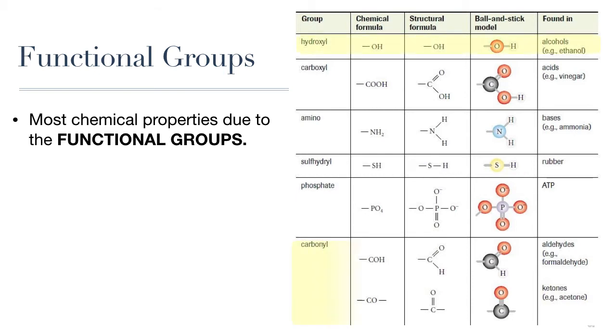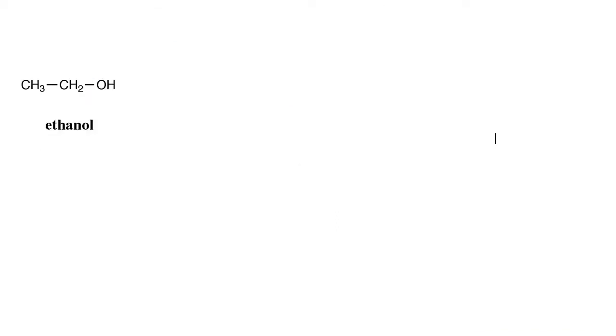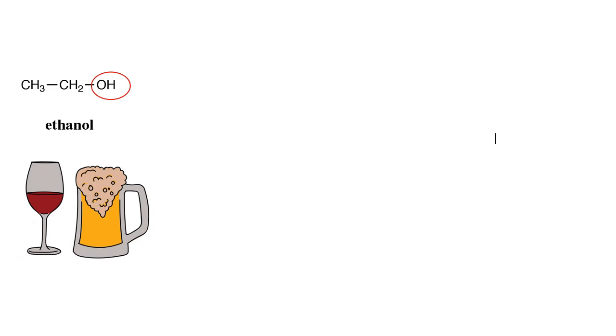Okay, so far we've looked at three functional groups: the hydroxyl group, the carbonyl group, and the carboxyl group. I want to now take a moment to maybe illustrate the biological effect of changing the functional groups in a hydrocarbon, how it changes the chemical properties of the molecule, and as a result, the effect it can have, say, on the human body. So let's start with a molecule that may be familiar: ethanol. Ethanol is an alcohol that has two hydrocarbons and a hydroxide group. Now, like I mentioned earlier, ethanol is the alcohol found in beer and in wine and vodka and pretty much any alcoholic beverage that people consume.